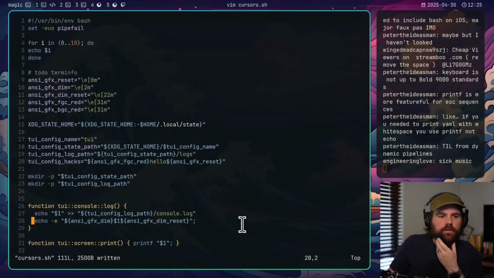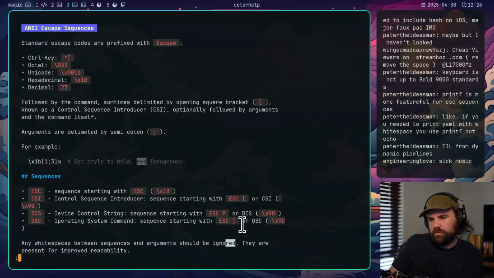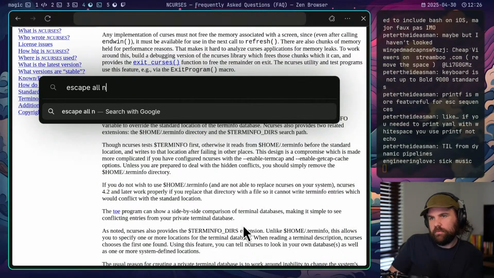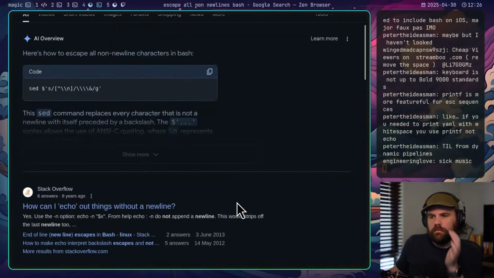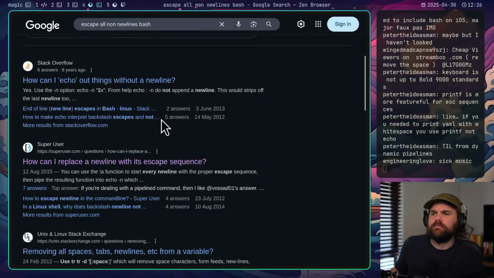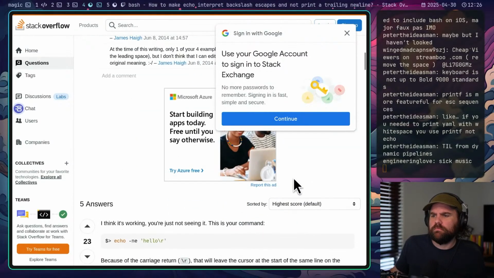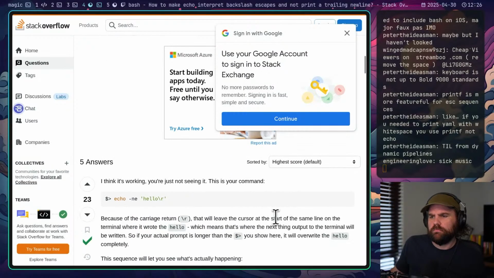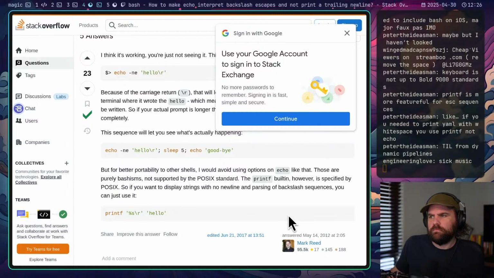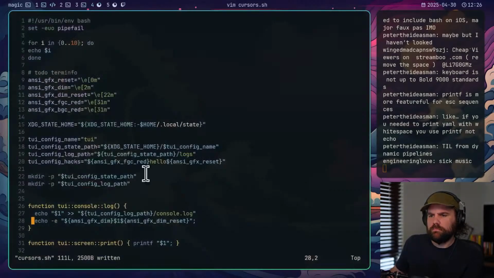Is there something in... What if I just only wanted to like... Is there a thing where it's only like escape all non-newlines? Maybe print.